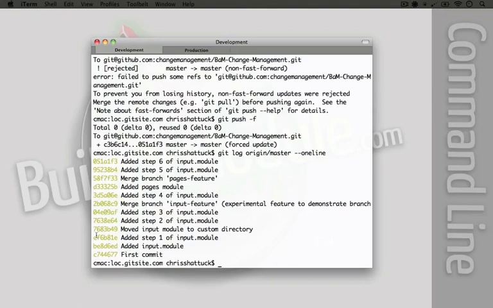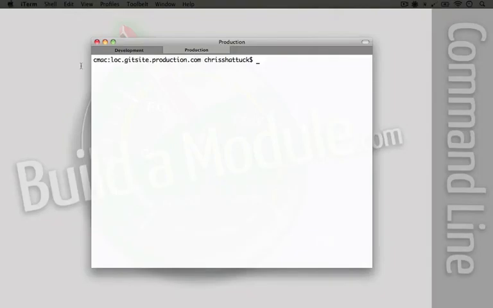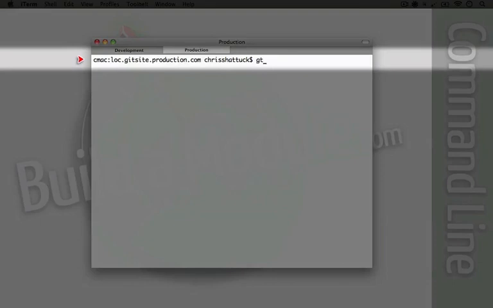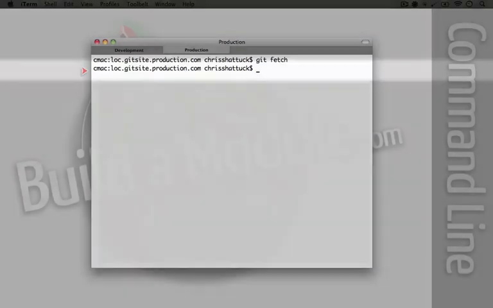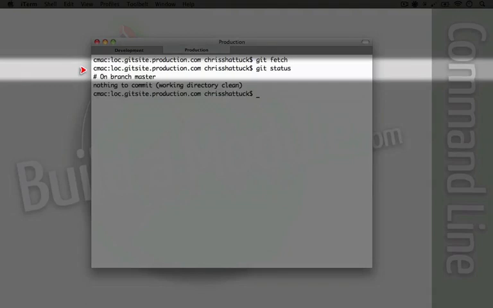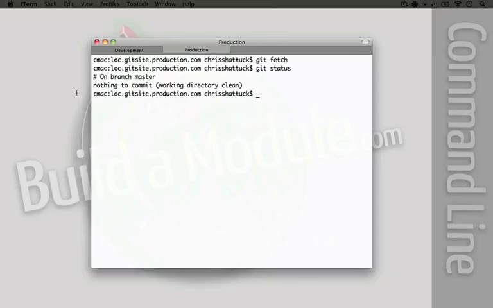Let's go ahead and make sure that everything's reset on a remote repository by going over to our production site. And let's update our local information about the remote repository by doing git fetch. Now, if there had been any changes, we would have seen some output here. And if we do git status, we would also see if we were ahead or behind of the remote repository. And it doesn't show us ahead or behind, so we're good to go. This means that we successfully pushed some changes from our development repository to the remote repository and then rolled them back completely.